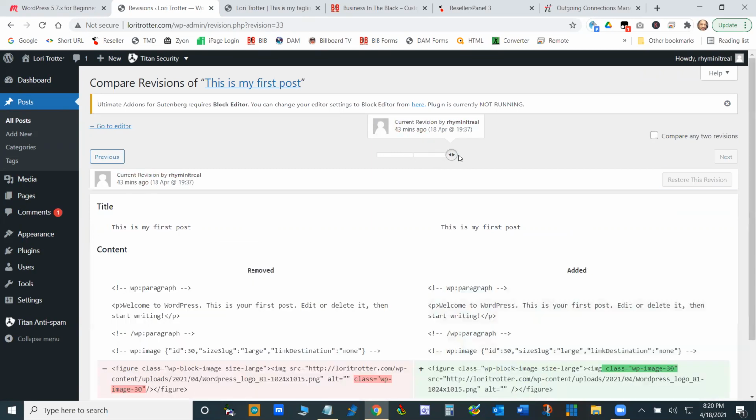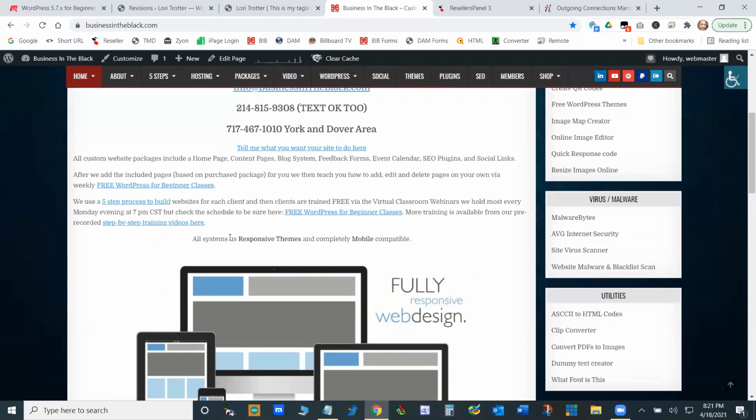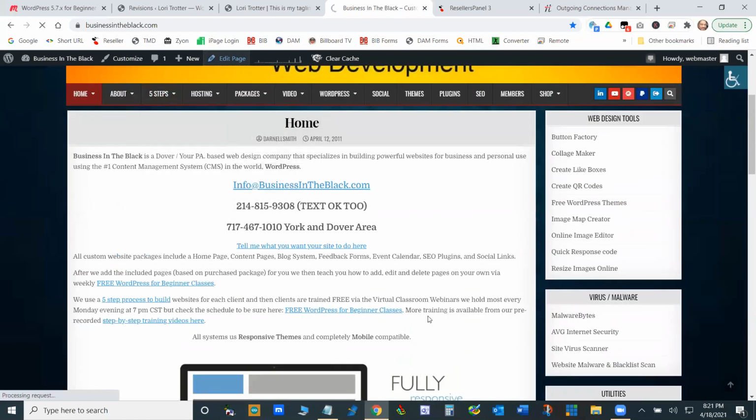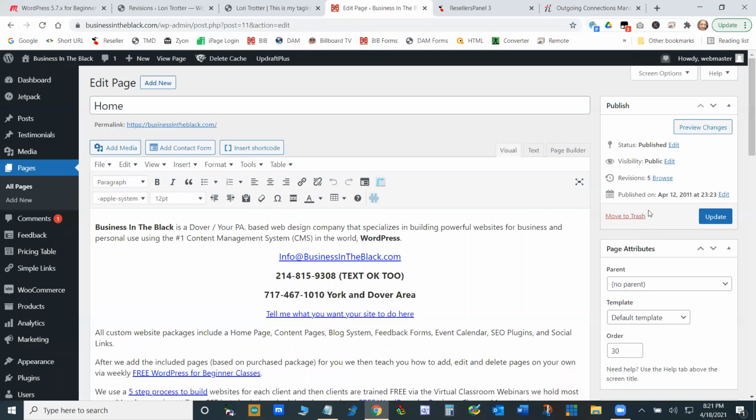Okay. Mm-hmm. Now the bad thing about these is, if you go to a site like mine, I've had it for years. I got so many revisions that I downloaded a plugin just so I can get rid of revisions. I had like 400 revisions or some crazy thing. Oh, wow. Is there a plugin for that?